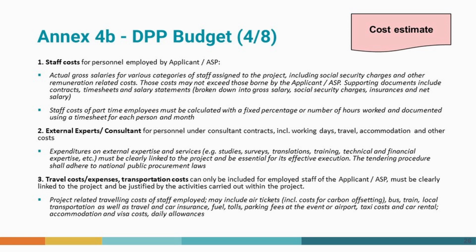Project-related travelling costs of staff employed may include air tickets, including costs for carbon offsetting, bus, train, local transportation, as well as travel and car insurance, fuel, tolls, parking fees at the event or airport, taxi costs and car rental, as well as accommodation and visa costs and daily allowances.